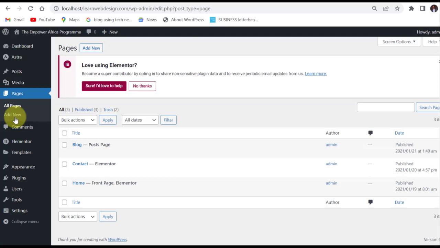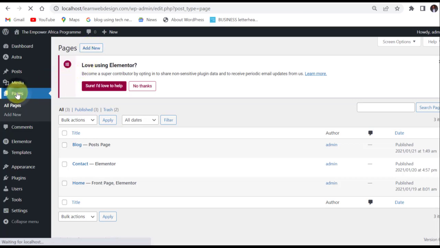A page is static. So once you create a page, the page is there. It's not going to move to any archives. It's not going to change. You'll not be able to drop comments like you do on your posts. Okay. So when you come to this place, you see the number of pages that we have here so far. You can edit, you can quick edit, you can trash, you can view the page. If you want to add a new page, you can click on add new, and it will take you to a page where you can put in the title, put the content, and then you publish your page.